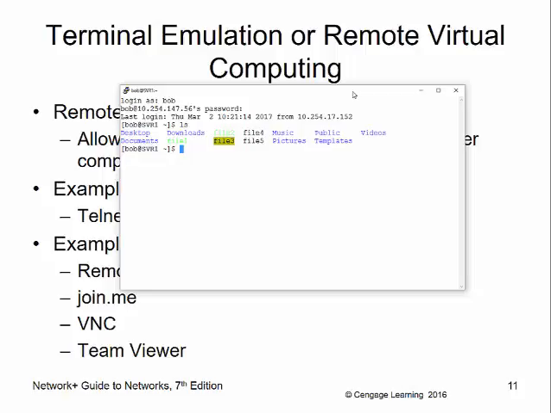So with these terminal emulators, what is emulation, right? To fake something, to imitate something. Terminal. What's a terminal? Well, it's the actual keyboard, mouse, and monitor that you're sitting at. Well, this is it, right? This is my emulated terminal, and as you can see, I'm actually on there.